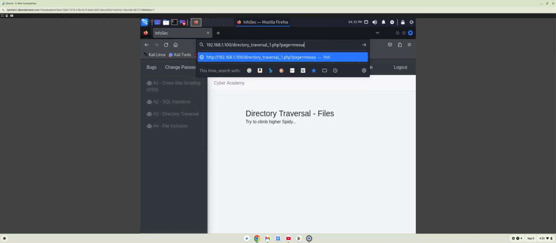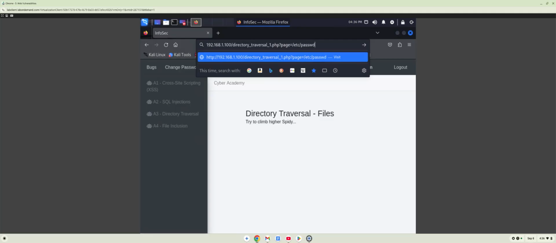So in order to test this, first thing we're going to do, let's assume we're going to test to see if our web server is running a Linux operating system. The way we do this is we're going to try to access the etc/passwd directory, which is a common directory in Linux boxes.